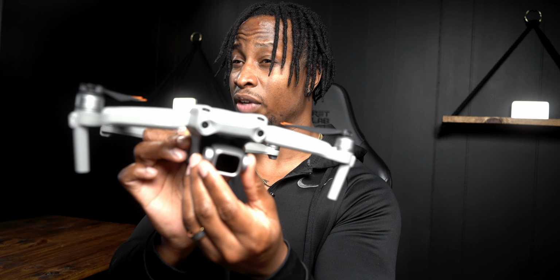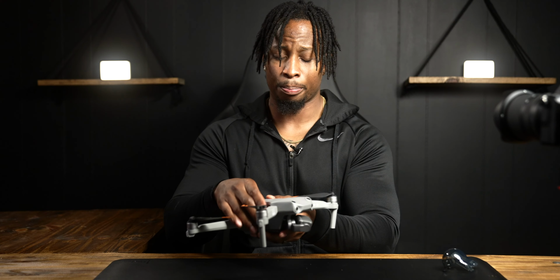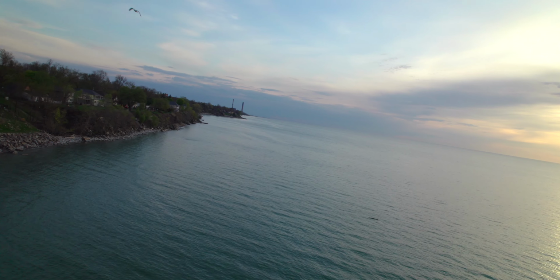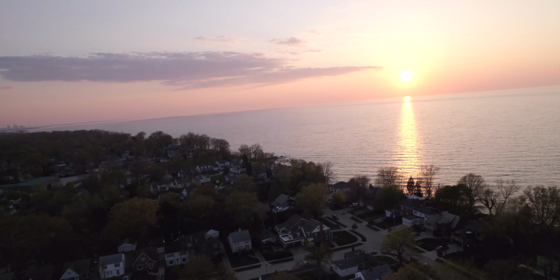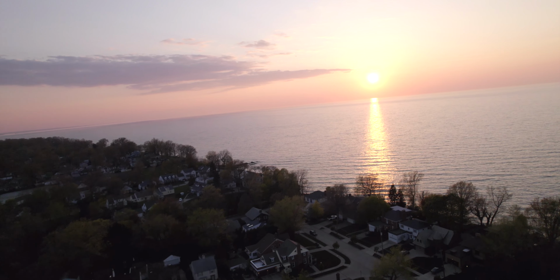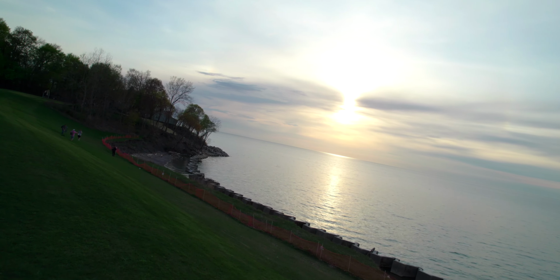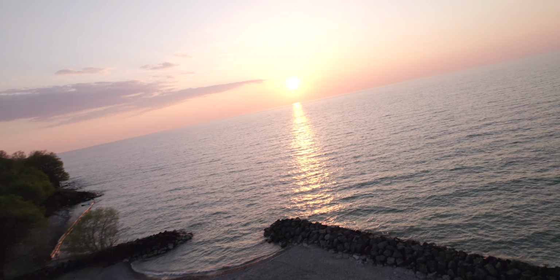When you put it in FPV mode, then the gimbal will move with the drone. So the only problem with FPV mode is it is super finicky. If you move the joystick just a little bit, the drone will pitch a lot. So you have to be very careful and very, very slow and deliberate. But if you pull it off, you can get some real nice banking shots that look like it's actually an aircraft and not a drone flying. I love using these shots. They really blend well with the regular, typical drone shots. Just to give a different perspective, I definitely think you should try these shots out because you will love them once you pull it off right.